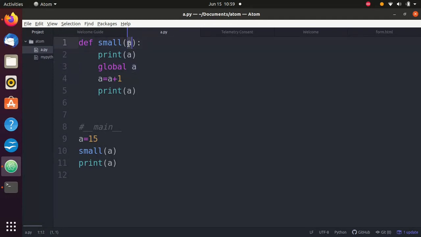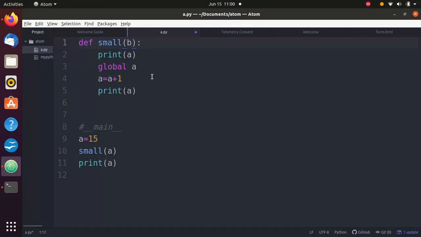If you're using a local variable for the parameter, then another variable for representing the global value should not have the same name, because this variable and this variable name are the same. That's why it's showing a syntax error.